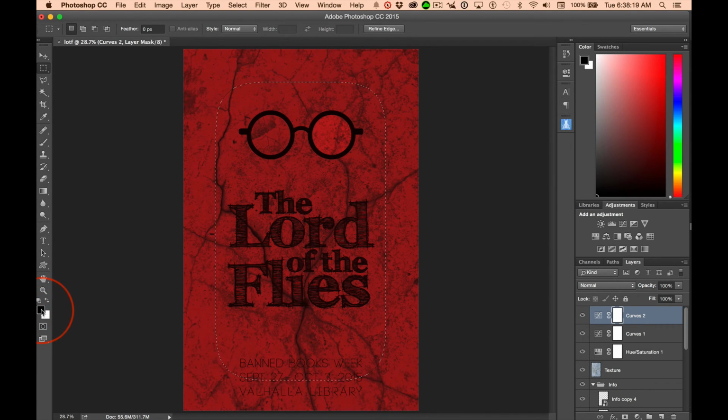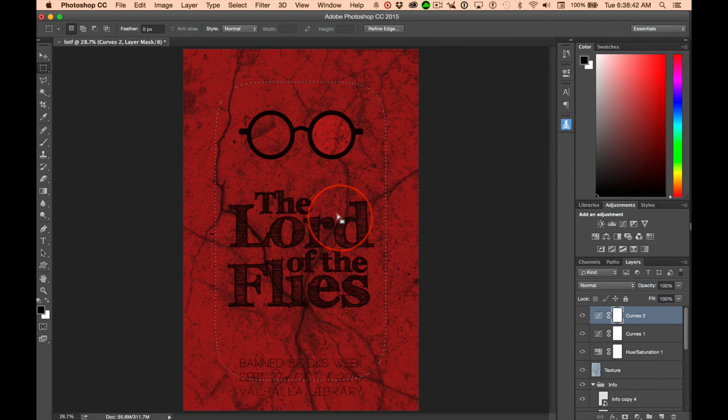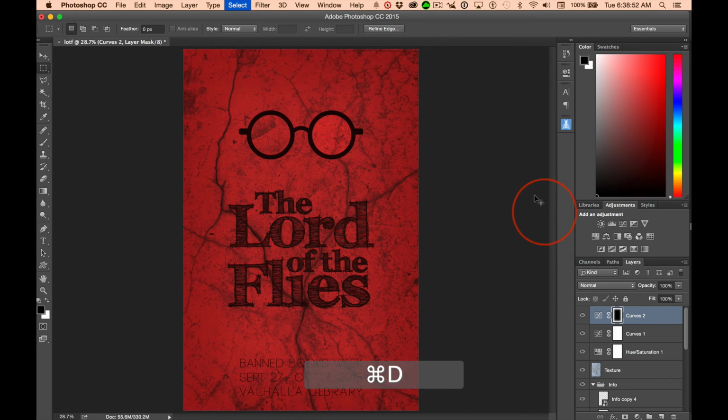So black is here. Then remember Edit, Fill, Option. Look at the left side of your keyboard. Options on the left, commands on the right, then the space bar. So Option Delete fills with black. Now, did you see what happened when I added that? Let me undo. Watch the center of the screen. See how this is really dark? When I fill with black, black conceals, white reveals. So the white part lets that adjustment through, and hit Command D to deselect.